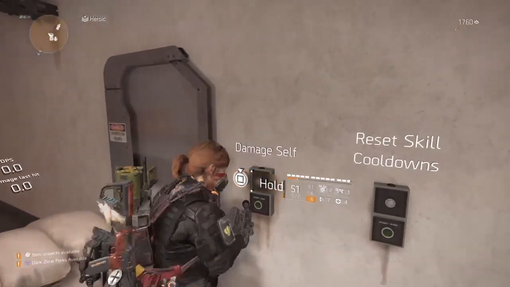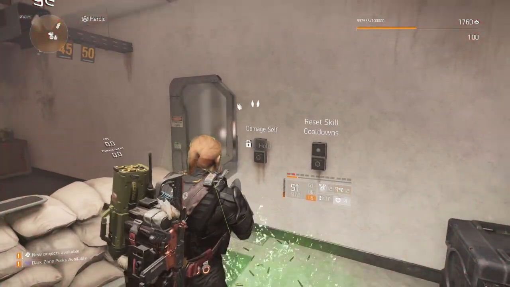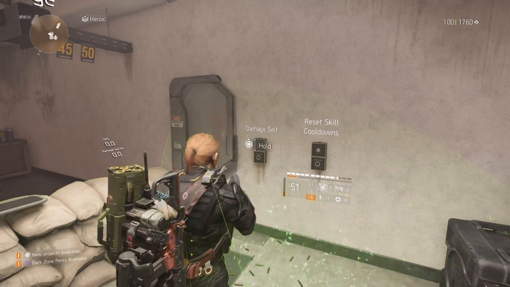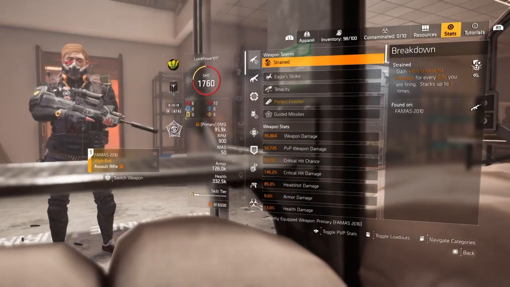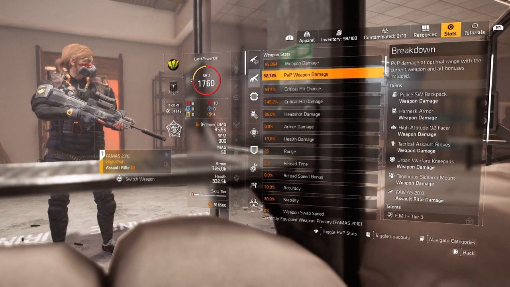So this is the peak right here for this build. We get full amount of armor back with 115% skill repair. Now that only works with this build. I would assume it matters on how much armor you have. But real quick, let's just go over the stats.